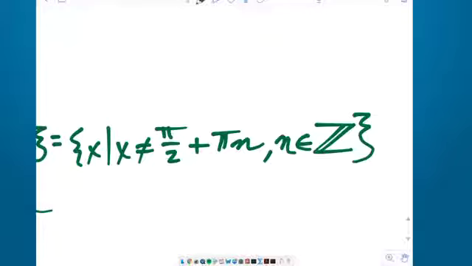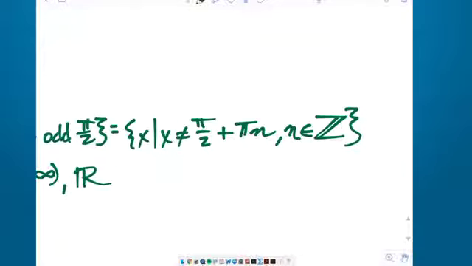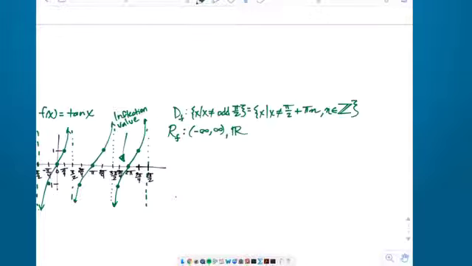So the fact that n could be negative 1 would then subtract. Pi halves minus pi would be negative pi halves. Well, I don't need to do plus or minus because n is an integer. So when n is negative 1, I get minus pi. When n is negative 2, I get minus 2 pi. So if you want to put plus or minus pi n where n is an integer, that's not going to hurt. But the minus is taken into account since n is an integer. So they're pi units away.